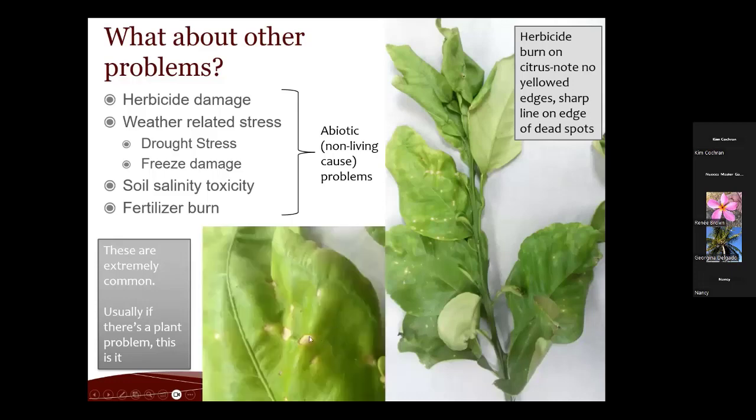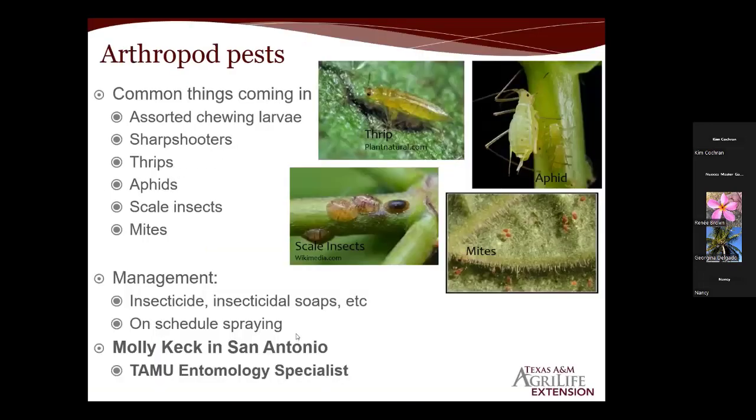And there's a close-up of an herbicide burn on a citrus leaf. And note how that looks different than the leaf spots we looked at before. We have a very clean edge. The middle is not colonized with fungus. And if we were to check that again in like a week, it would be the same size. It would not be progressing. So that's a key difference. Fungal issues and other pathogenic issues progress.